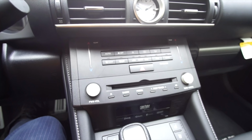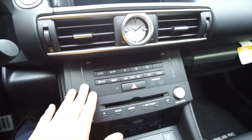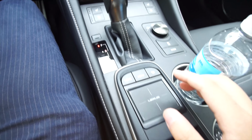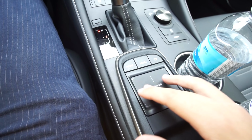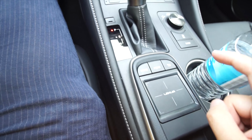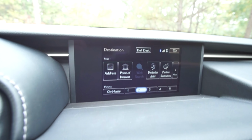All right. Here the center console. This is pretty cool. You use this to go up and down for temperature, and it's actually pretty cool. I like it. I don't expect this car to be user friendly in everything. This is something you have to get used to. Same with this. This is a touchpad where you control things. Let me show you what you do. It's pretty much like a mouse pad. A lot of reviewers really hate this, but to be honest with you, I can understand why they did it. It's definitely something different, and I think I will be able to get used to it in maybe a month or two. I don't really see the problem with this. You just scroll this left and right, and then you select whatever with that.